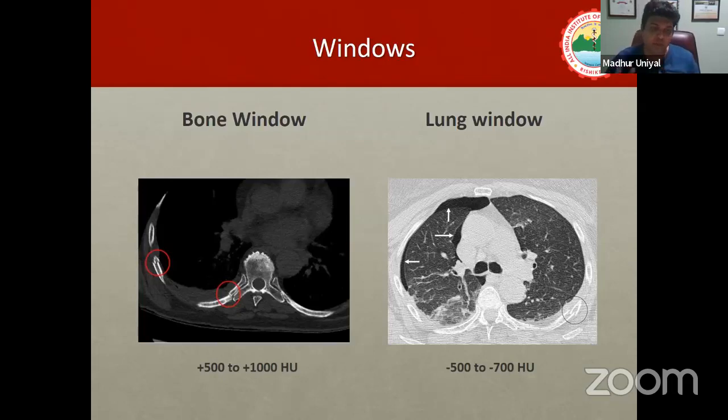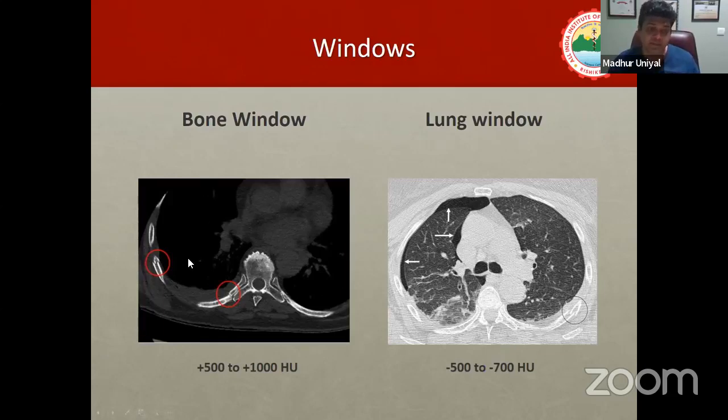There's a ratio between the width and level, which is like the different shades of gray, I must rather say. So various shades of gray are there, and adjusting those shades of gray, we can focus upon the Hounsfield units which we want. So in the chest, what do we want to focus on? If we are looking just for the rib fractures, we can focus upon the Hounsfield units from 500 to 1000, where we can see rib fractures very clearly.